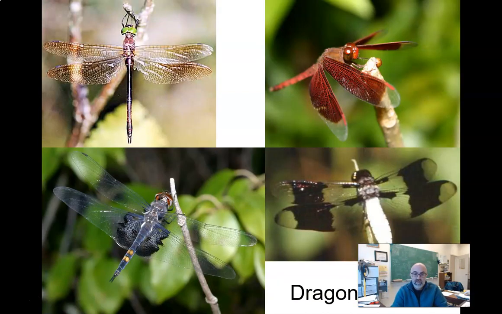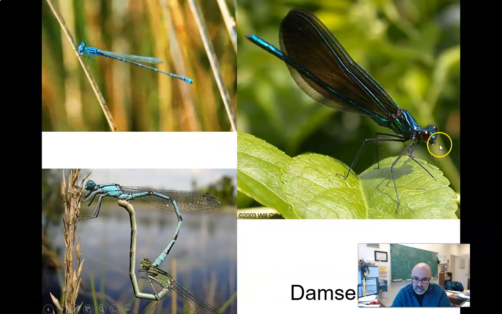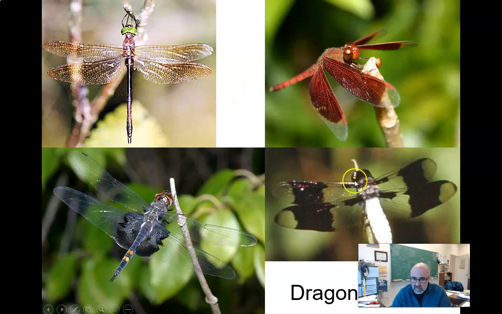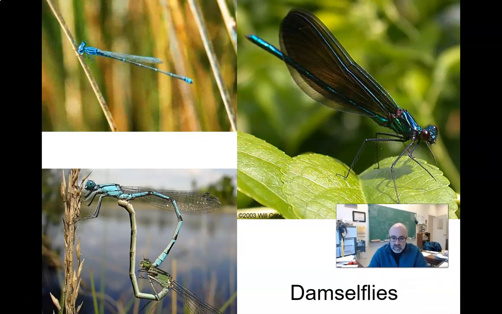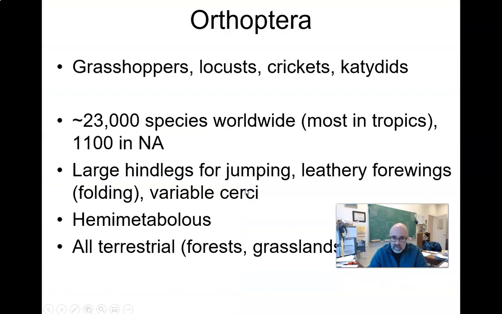Hell, I don't know. But regardless, dragonflies tend to rest with their wings down, and damselflies tend to rest with their wings up. And damselflies have thinner abdomens. Dragonflies often have these thicker abdomens, and the colors tend to be more like greens and blues, metallic colors on these damselflies. We'll definitely see some of these during bioblitz.